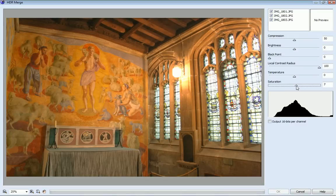Now, I can modify the merged image using a series of adjustments, and then use my eye to obtain the best merge results. Generally, you'll want to adjust the compression and brightness values, but depending on your particular image and the results you want to achieve, you may also want to experiment with the other sliders. You can find more details on these adjustments in the online help.